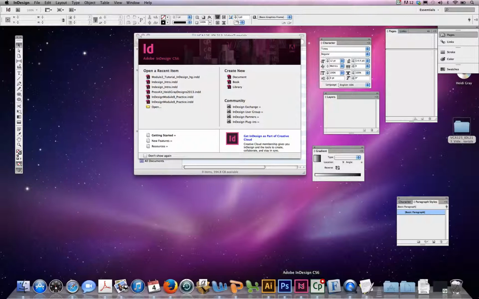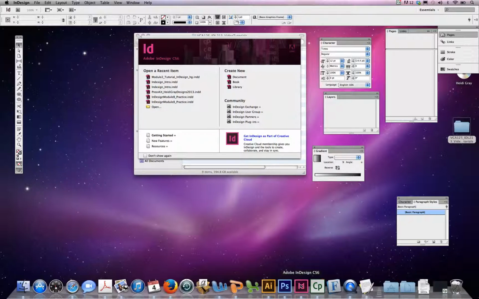Now, don't get me wrong, in Adobe InDesign you can design some of your layouts and some of your elements. But just remember, InDesign is your desktop publishing and page layout program. So it's not going to have all the fancy bells and whistles that you have in either Photoshop or Illustrator. And what's Photoshop? Raster. Illustrator is vector. So you can bring both of those together in your page layout program.